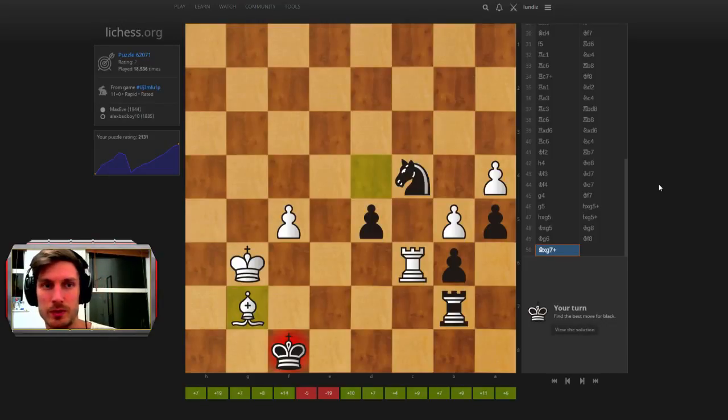But I see the point, like you see a pin pawn that comes up in games quite often. Okay, so what's wrong with rook takes? Rook takes check seems very good. Let's try and see it to the end though.